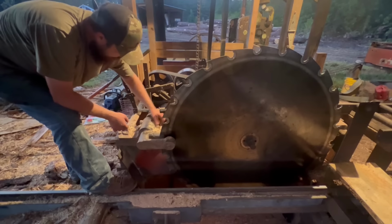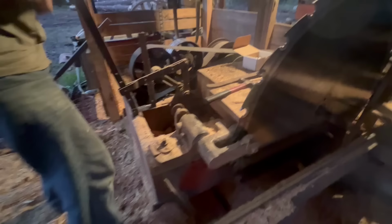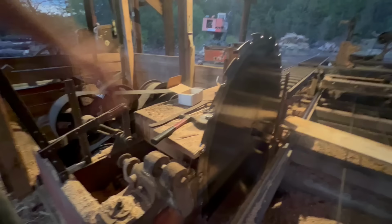So that's got to be lifted up next. Got a single bolt right here on the end. I think I have the wrench for it right here. So we'll loosen that a little bit so that this right here can be lifted. All I got to do now is slide this back a little bit. I have to lift it. Get that up. See, my guide's back out of my way. Saw's ready to be taken off of that.